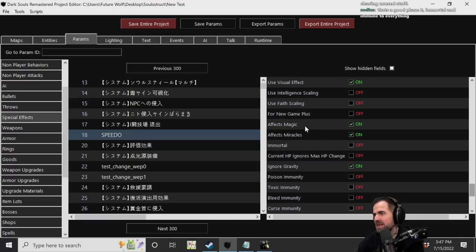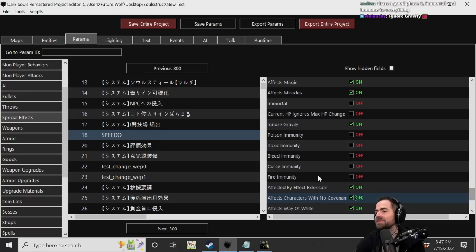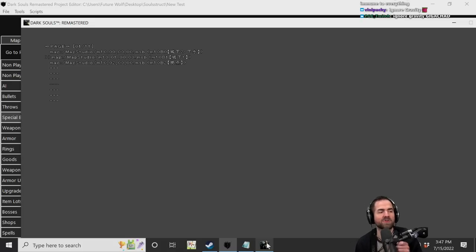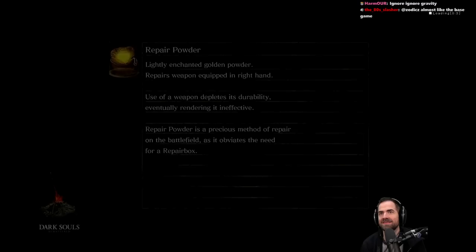Okay, can affect effects. Ignore gravity. Okay. I don't think that does anything. But well, yeah, I wouldn't untick it just to be safe. Or you can leave it ticked. You never know. Yeah, we're gonna see. All right. Let's try this. Last effect check.